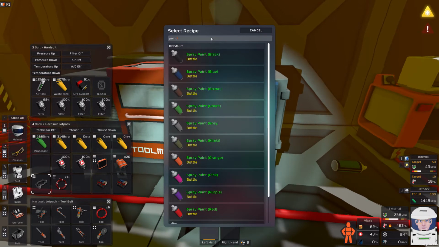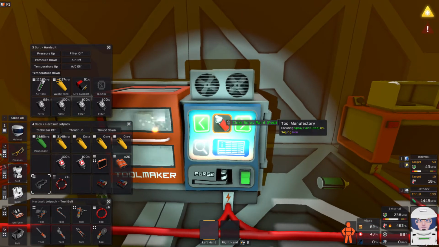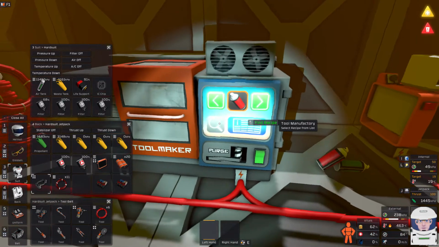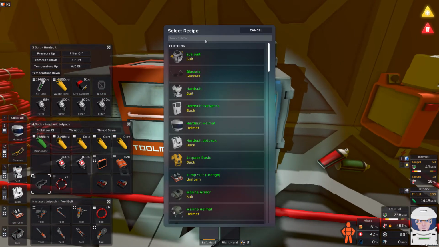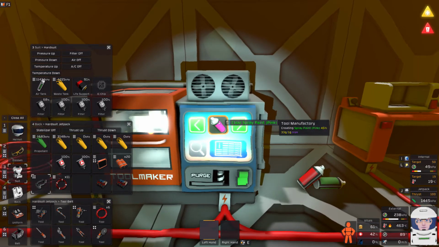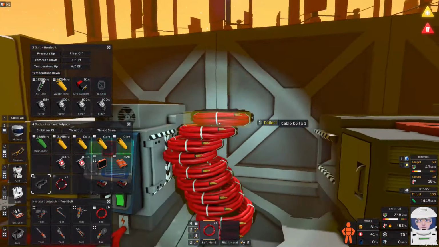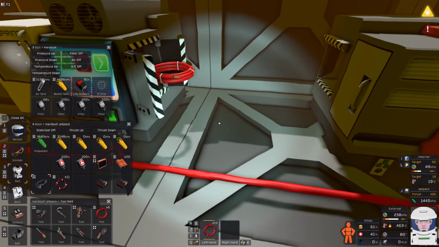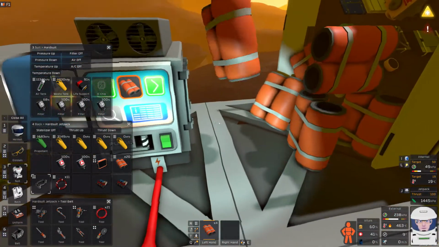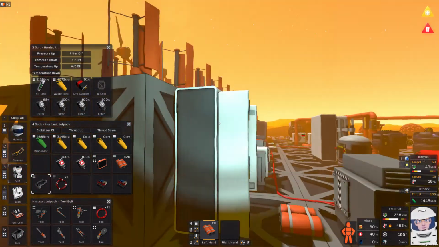Paint. Okay, so we got our nitrogen. For pollutants, I'm going to use red. For my hydrogen, my volatiles, I'm going to use pink. These cables are having a bit of a party there. If I'm going to be setting up solar panels, then I'm going to need a lot of cables, both normal and heavy cables. So I don't mind if I build a ton of these.